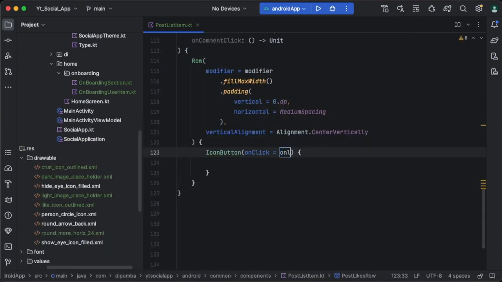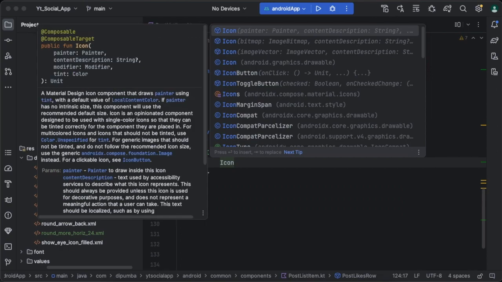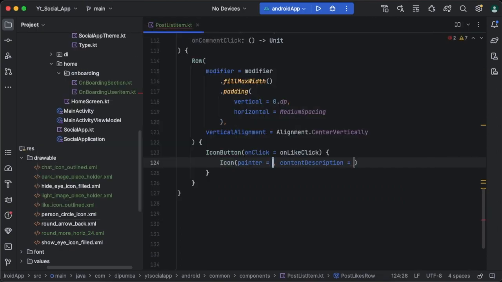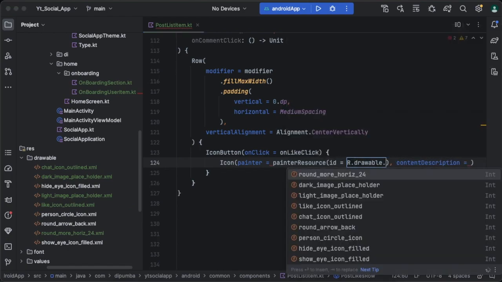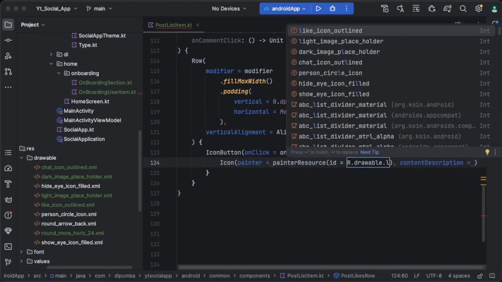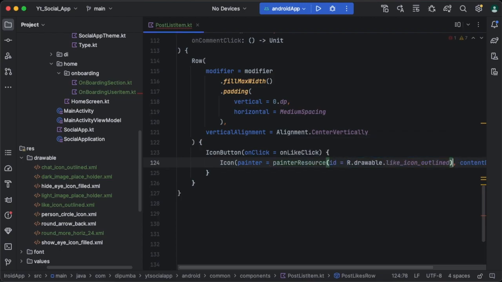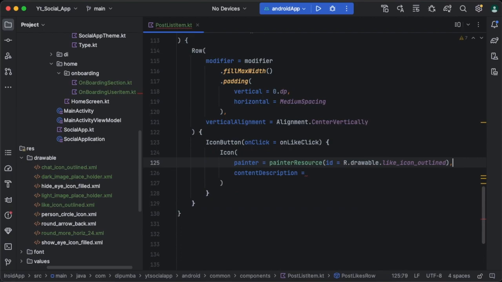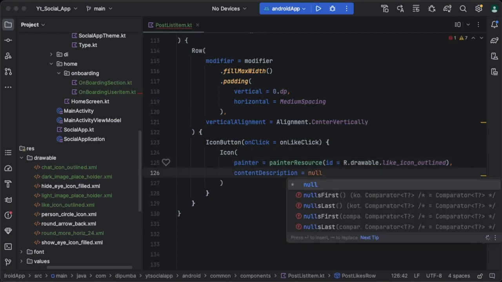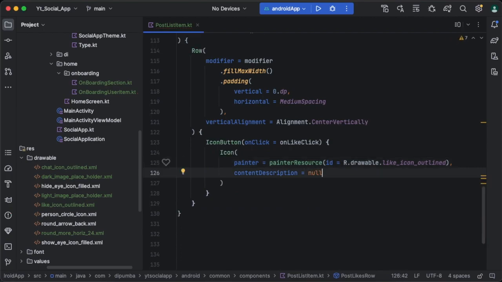So for this first one, we'll pass the onLikeClick. And for the content of our icon button, we need an Icon that we'll call painterResource R.drawable.like_icon_outline. For the content description, we'll pass null.